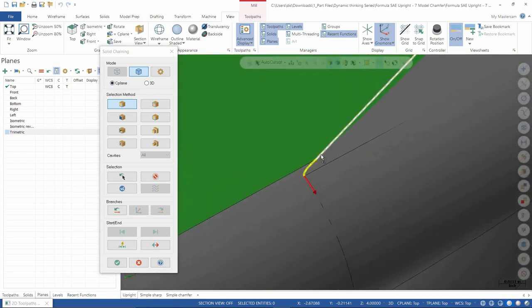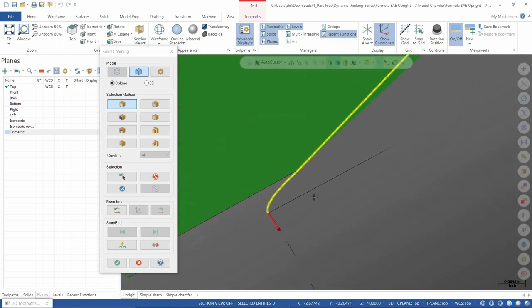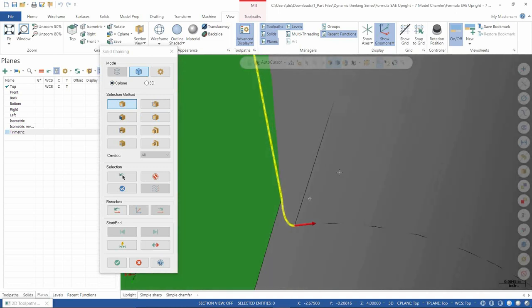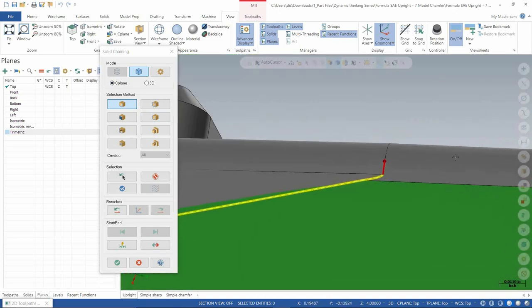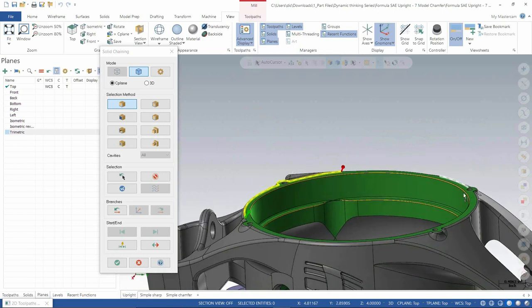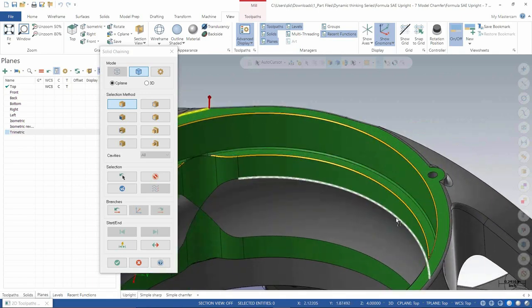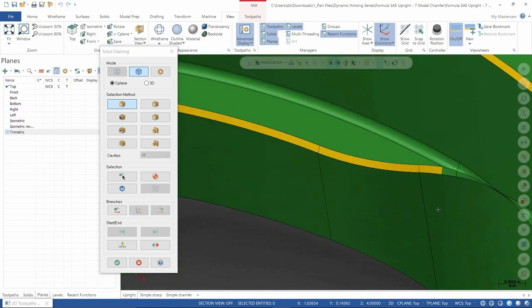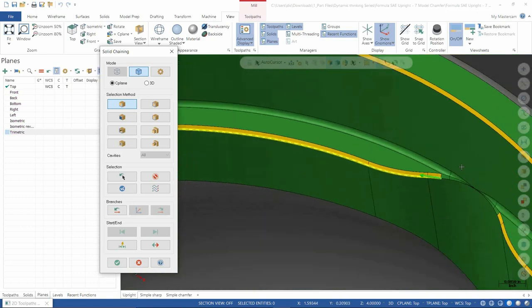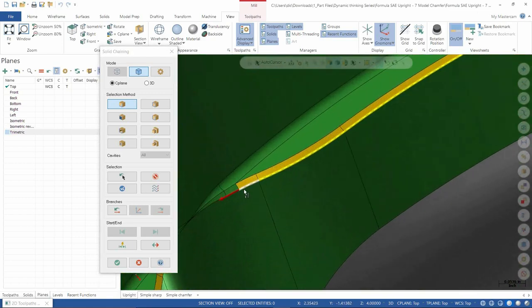Now, since I held shift, this isn't tangent, so it kept going tangent to here. So this is obviously an issue with the way this solid was put together. But you see that had this solid been clean, it would have run all the way around whatever's flat and in my construction plane, just like it did here. When I shift-clicked here, tangent, tangent, tangent, tangent, tangent, and then that's where it was tangent, but it violated the C-plane request, so it stopped.